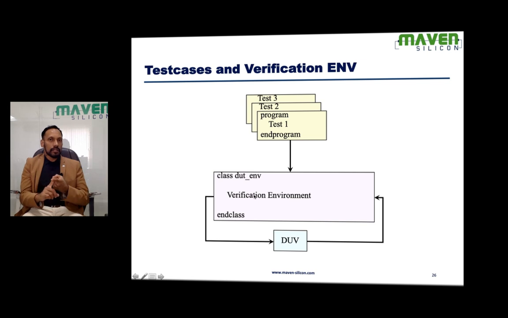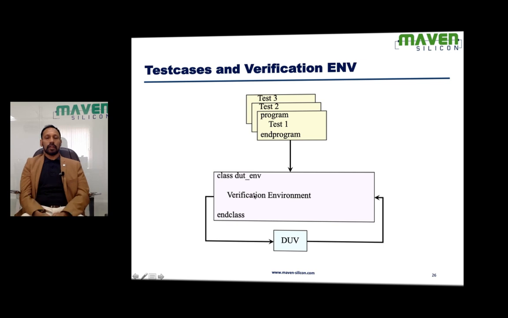The test case writers might want to try different things. Someone might say, I want to generate a small packet. The other person might say, I want to generate a big packet. And someone else might say, I want to generate a corrupt packet. So the packets could be different. That's how the configuration parameters would be. So each test case writer will generate different kinds of packets.